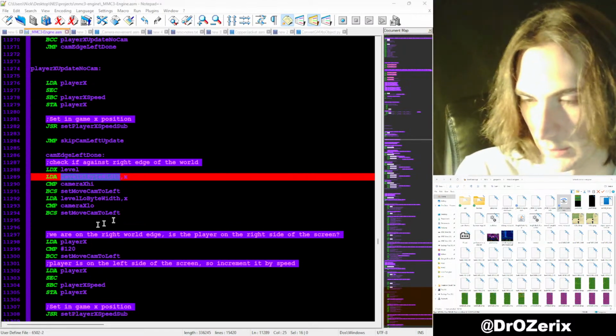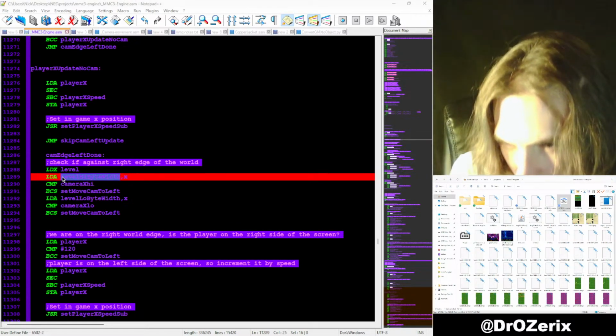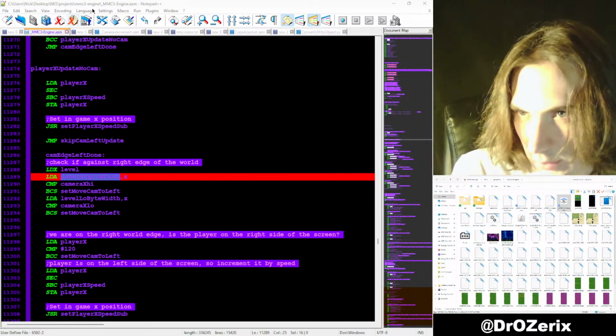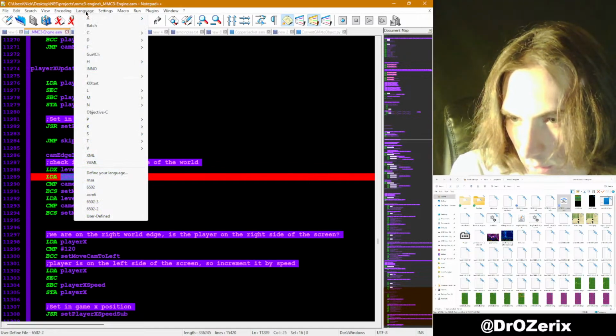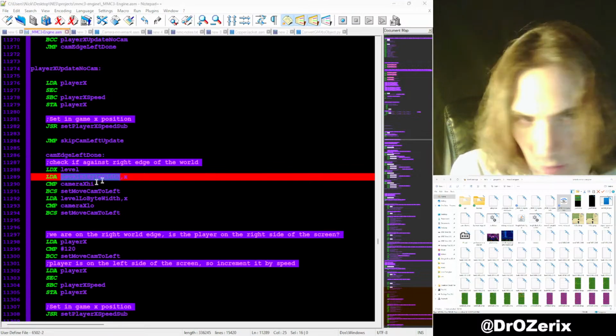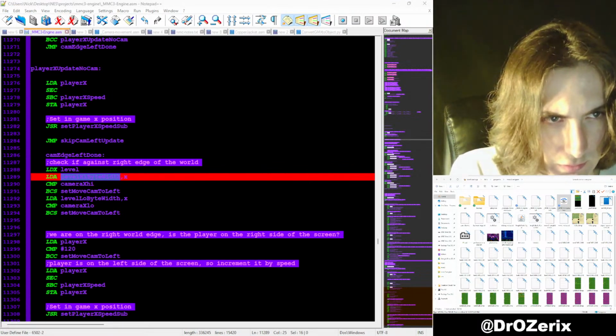I was messing around with my theme editor. I don't like this blue highlight. Let me see if I can change that really quick.